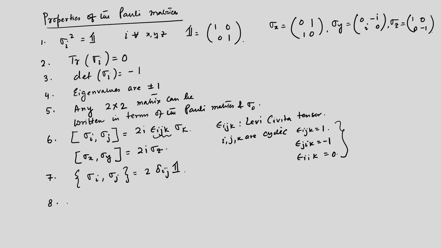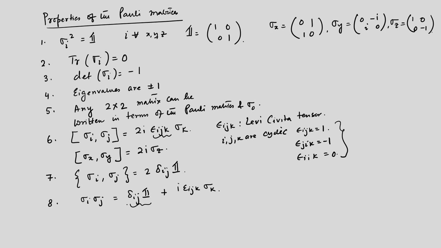Let us say another property is sigma i sigma j is equal to delta ij 1 plus i epsilon ijk sigma k. Here I am just writing two of them, and the product of two of them can be written like this. If i and j are the same, say equal to x, then the first term survives, because i equals j, and that will give you 1, which is all what you know. And if i is not equal to j, that is, if sigma i is x and j is y, then the first term becomes 0 on the right, and the last term survives, which is equal to i epsilon ijk, giving you a 1 and sigma z.